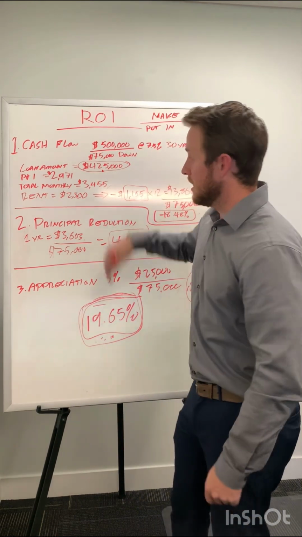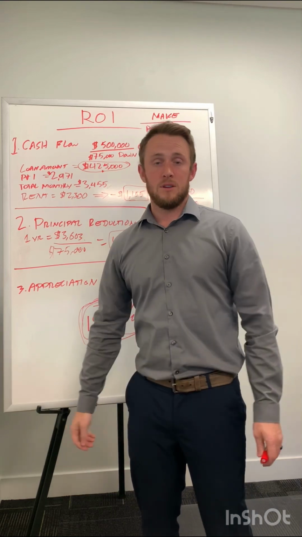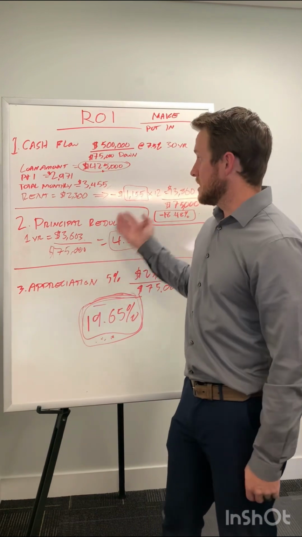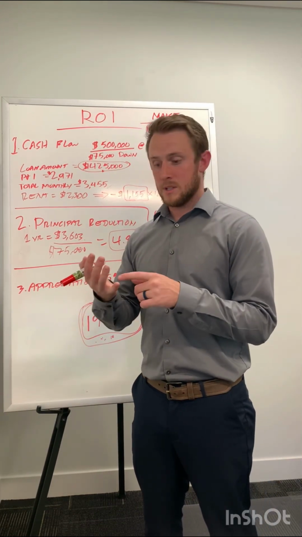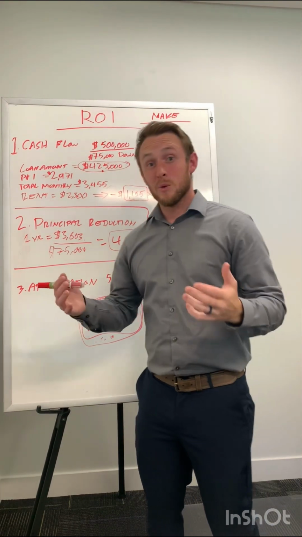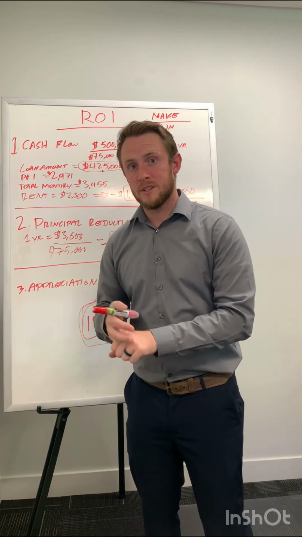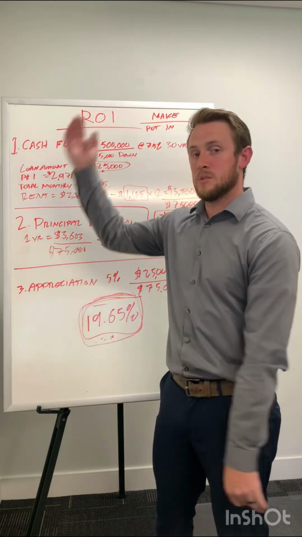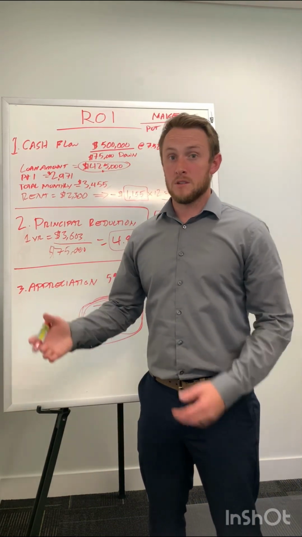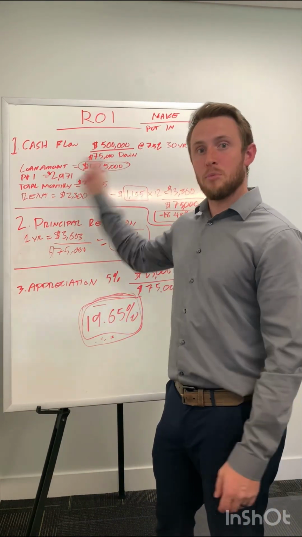You're going to be renting out these homes. Well, Stephen, what if the roof blows off? Hey, what if the plumbing goes out, or a new water heater or whatnot? Yeah, you're going to want to set aside some money. You're going to be a landlord. You're going to want to set aside some money to pay for those repairs. You're going to want to have homeowners insurance set up. You're probably going to want to have a home warranty in place. So if things do happen, instead of spending $10,000 for a roof, you're only putting in a $500 or $1,000 deductible. You want to have your systems and plans in place so that you can be profitable. You want to be smart about it.